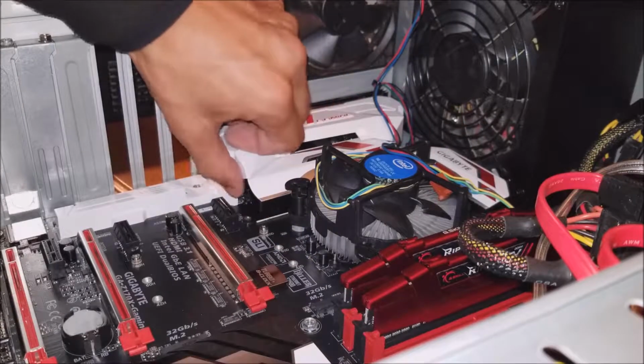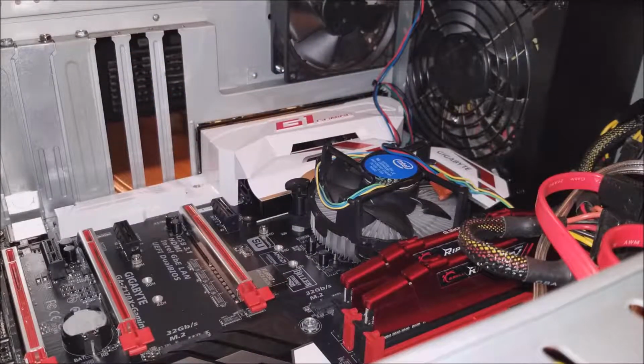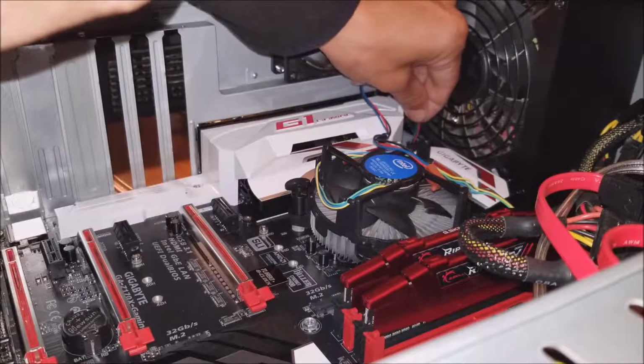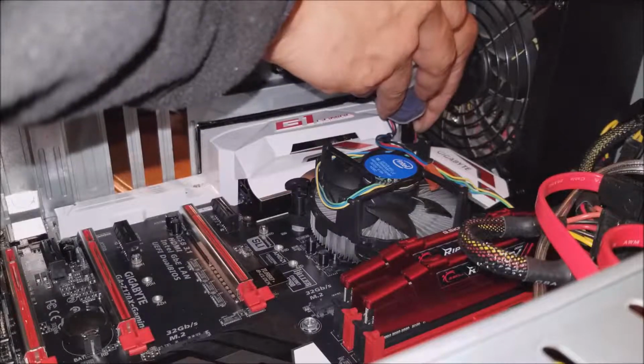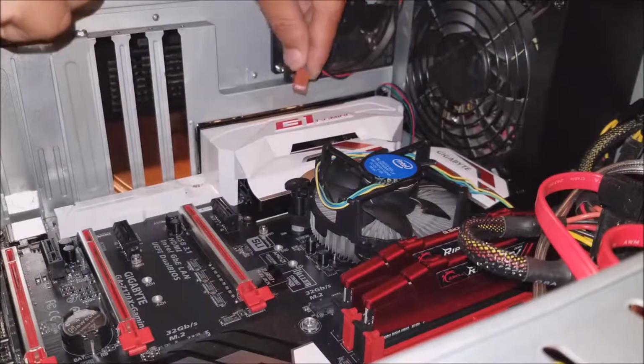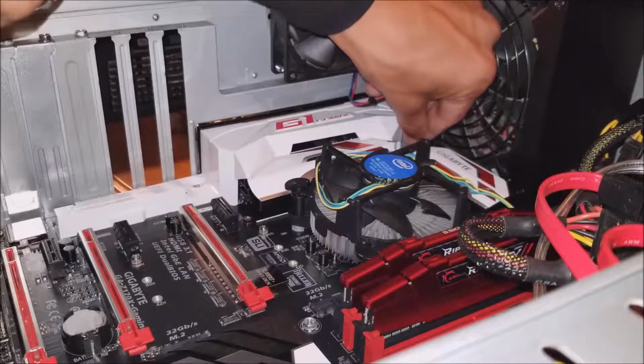Now that that's all done, just double checking to make sure everything's tight. Never grab the motherboard by the CPU cooler. That'll be very bad. I've done that before and I've pulled the CPU cooler off. And I'm going ahead and plugging in all my fans and things, making sure everything's done.